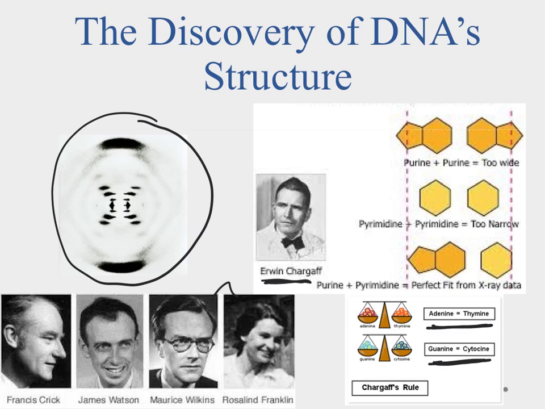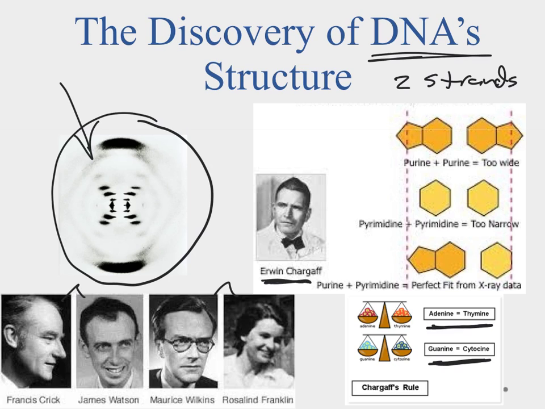At the same time, Watson and Crick, who got most of the fame for determining the structure of DNA, were building models and trying to make this work out. And what they noticed is when they saw this picture here, they realized what it was, that it would be a double helix. So there were 2 strands in DNA. So DNA has 2 strands, and those 2 strands are going to be twisted on each other.